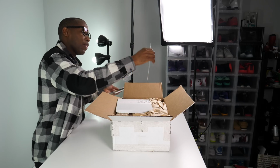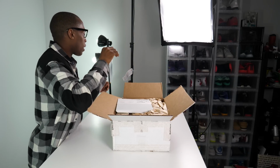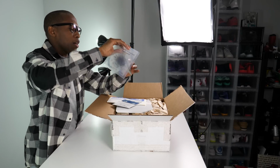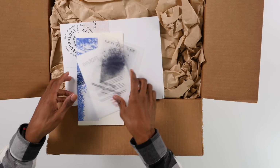And then they even give you some of the actual indigo. So this is the actual ink that they use to dye the material that's on top of the shoes. And that's just above and beyond. There is no one that I know of, no brand is going that far, where they're sending you pieces of the cloth that they used for your shoe, and then also pieces of like the pony hair that also goes on the shoe, and then the actual ink that they put on the shoe as well. It's just an amazing collection of things in my eyes for them to all come together and put it on the shoe like that.